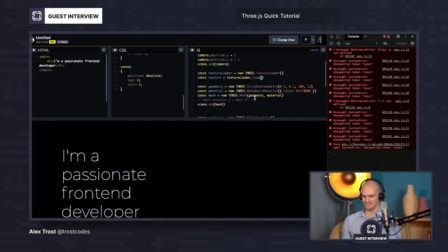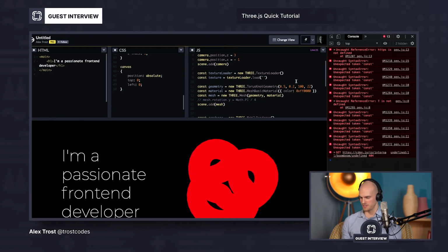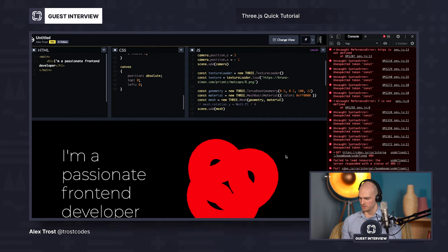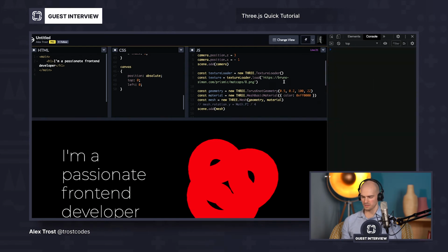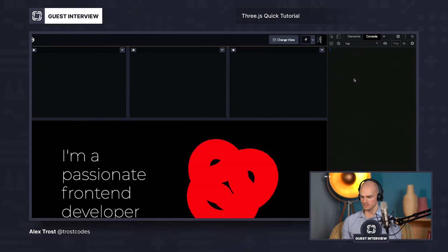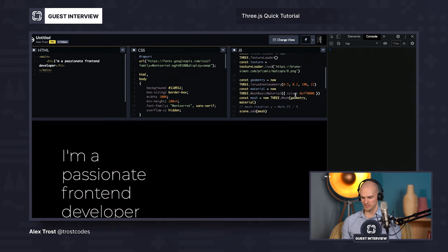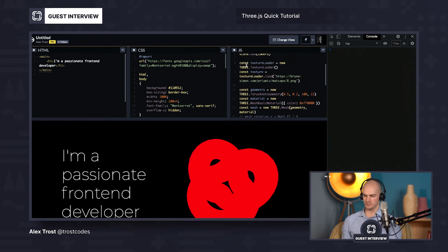Did you copy it? Yeah, I just now copied it. So it's this one here. All right, so we did load the texture. Let me check if it's working. Yeah, it seems to be working. I have some errors, but I don't think it's that bad. No error. Strange. Okay, so we have our texture in here.